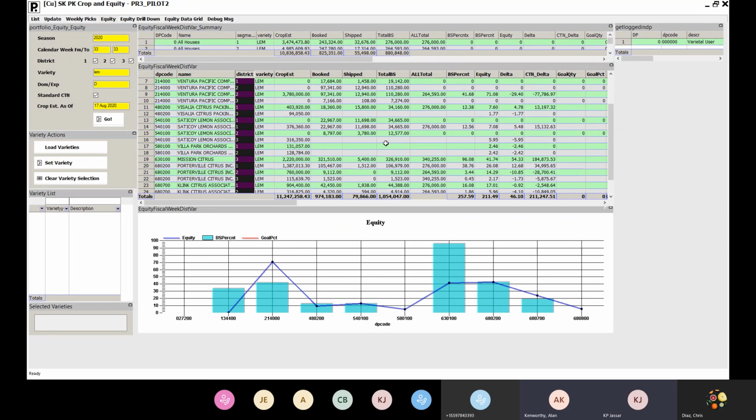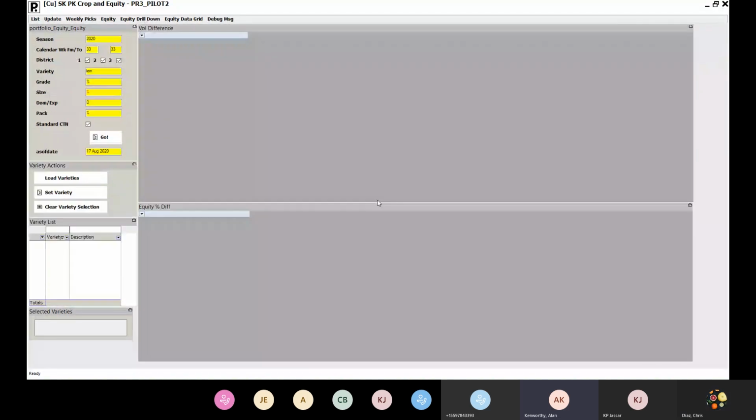The equity drill down, if you want. Well, I'll go to that tab. Let me steal this. I'll say you want to take back over. Well, hang on. I'm thinking about it. I'm only going to show one location. That's not very interesting. Yeah, go ahead and hit the equity drill down tab. Let's see how messy this one will get. And just do one district for now, because it's going to be a lot of data.